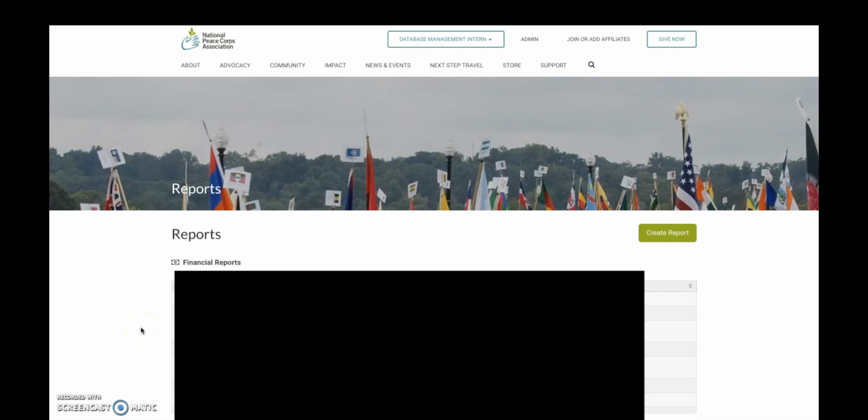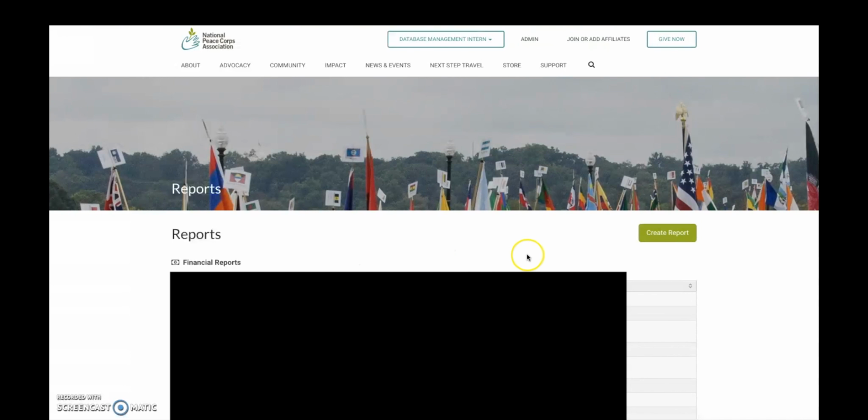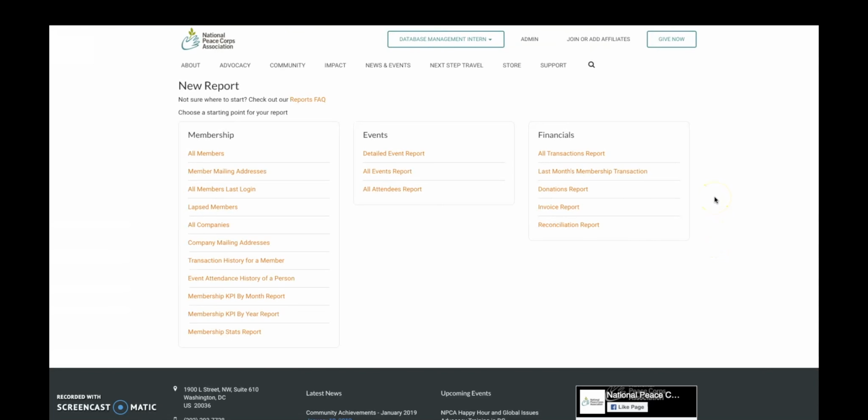So we'll give that a click. Now this is going to take you to a new tab with current existing reports. In regards to report creation, we're going to head over to the right and we're going to click on the Create Report button, the green Create Report button. Fantastic. And that will take you to the three report categories. And this is where I'll give the quick breakdown of each of these. You have three to choose from, as I just mentioned. You have membership reports, you have events, and then financials.